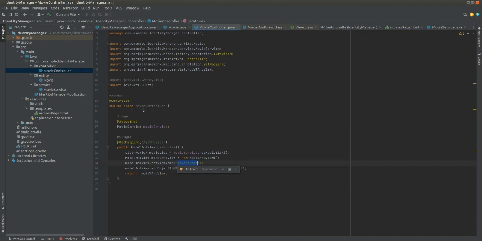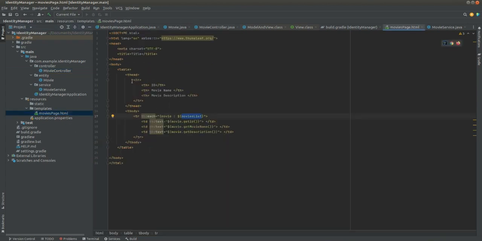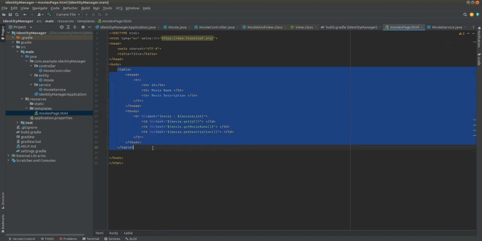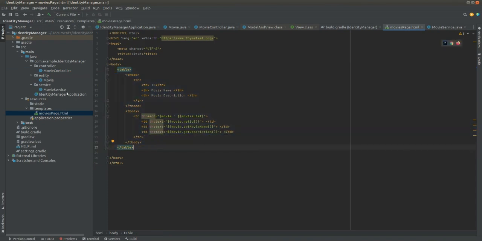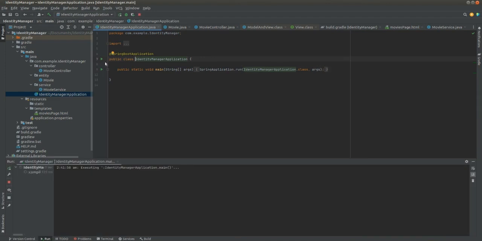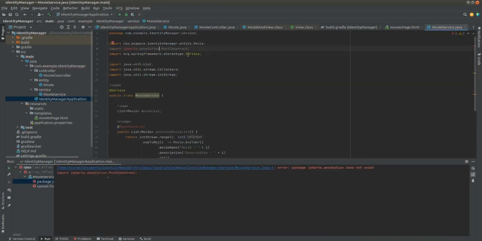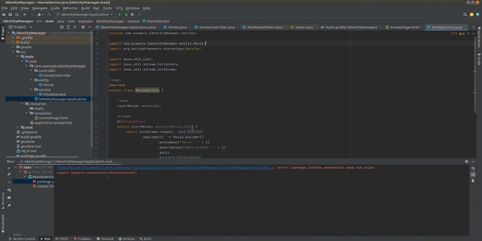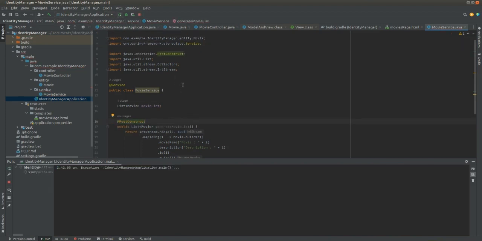Yeah, now what I have created is a controller which gives me a bunch of movies, and it is in this format. This returns a table and gives us this movies list. Yeah, and also, now let us start our application, and let us see what we got till now. Yeah, this as well we need to change. Yeah, let us return this.